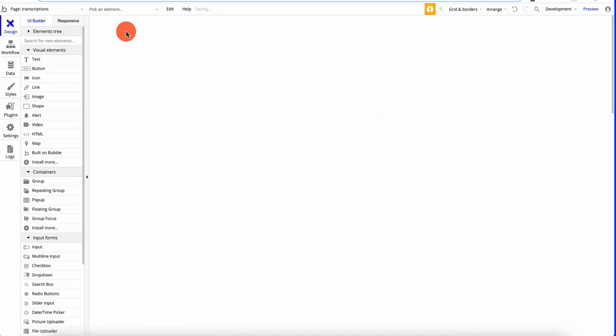Okay, so let's go back. Let's go into our transcriptions page. And this is an empty page. And this page is going to issue a request, the second request, which is going to get a list of transcriptions. So that user might have multiple transcriptions. It may have only one transcription happening at once. We do not know, and in fact, it's not really important. What's important is we need to list the whole transcriptions here.